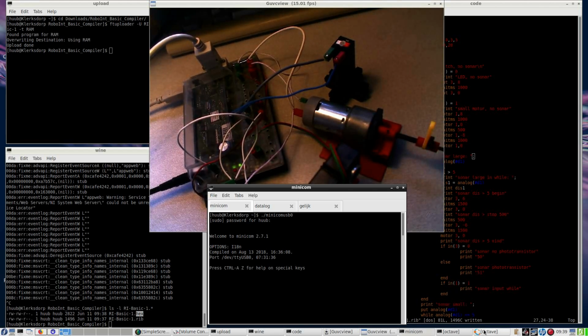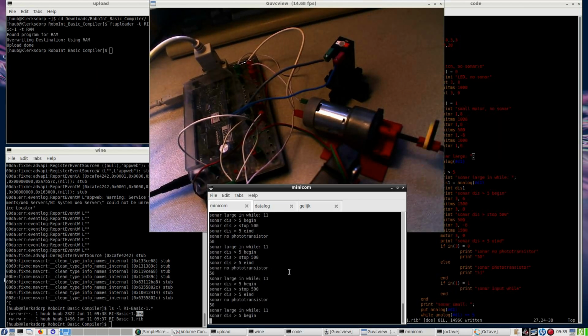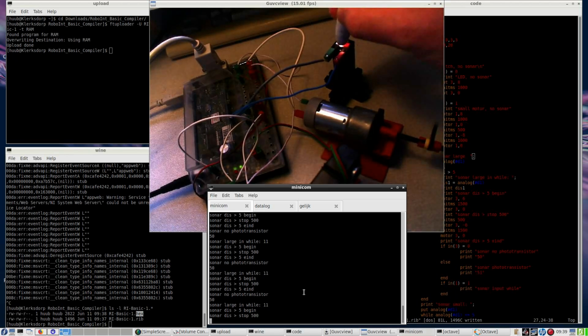That's strange. Why is nothing coming through? Oh, it is. Right. So shining and press.